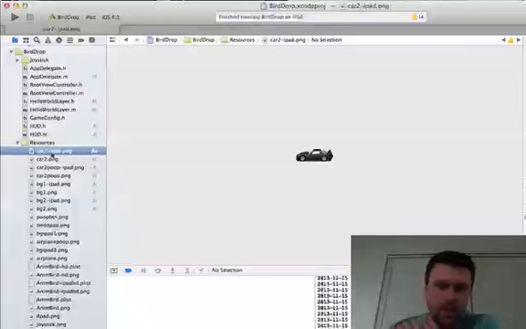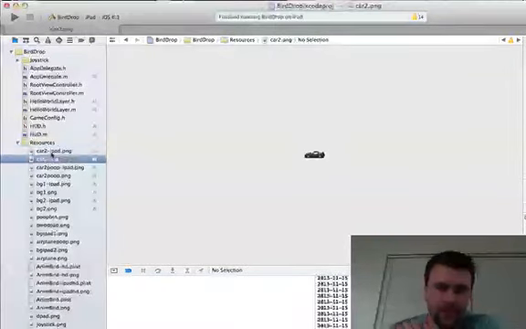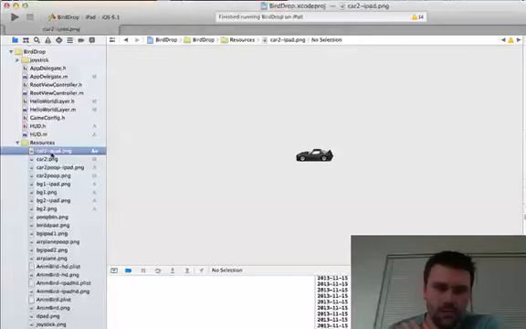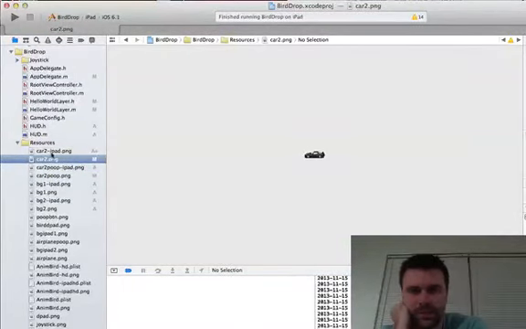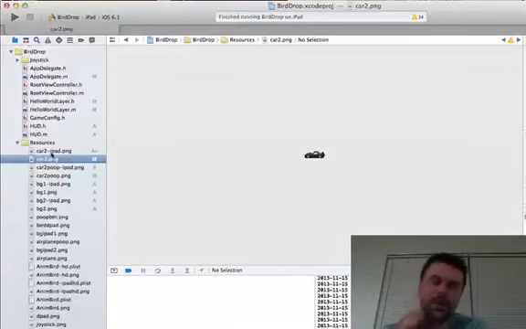So the Cocos2D framework will actually decide which one to use depending on which device we're actually working on. So again, I found that to be the most difficult. I started off creating all these images instead of scaling per se. So I created an image for the iPad, an image for the iPhone, but it was very time consuming, so I figured I'd try to do it by code instead. So I started doing things more by code. I think I should probably make it even across the board as to what I want to do, but it's a little bit of a mix right now for various things.